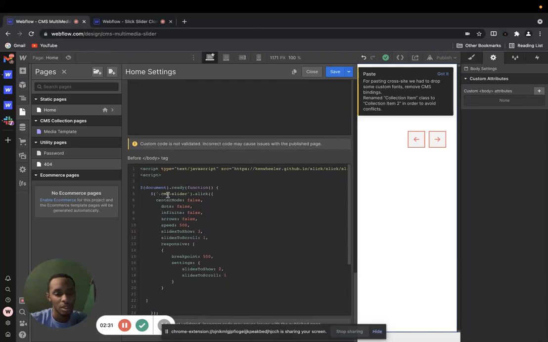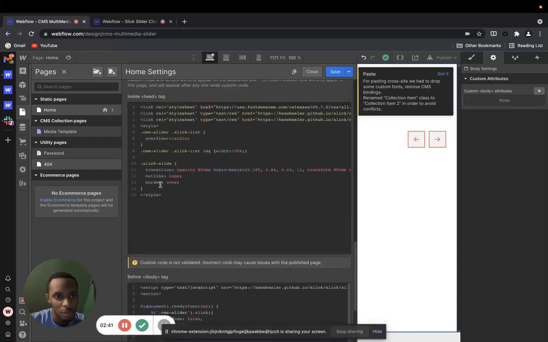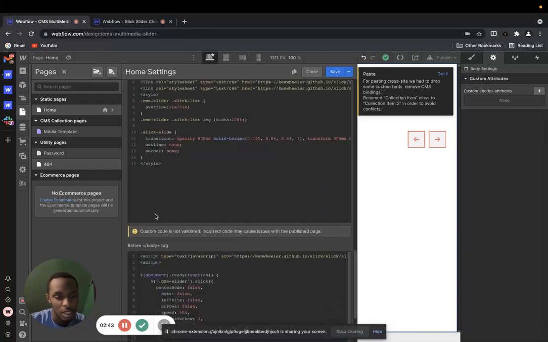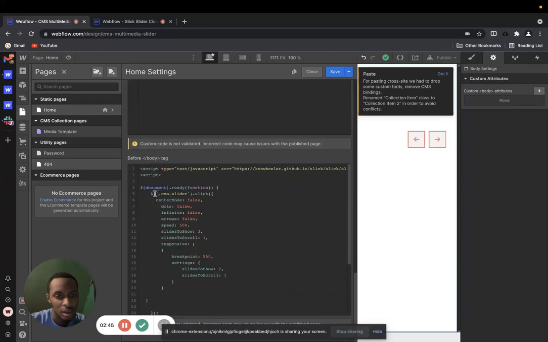Please note this, if you go to create something custom on your own: this is the class that the JavaScript will be looking for in your slider.